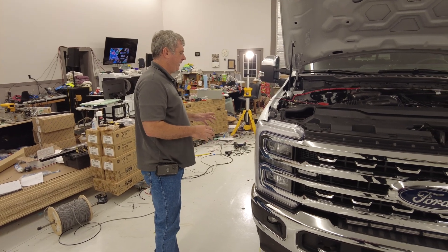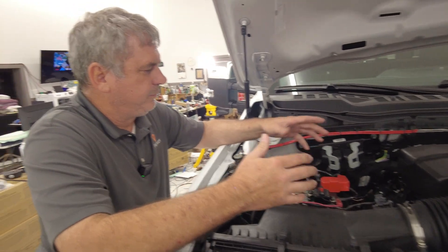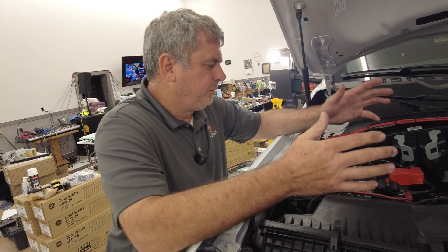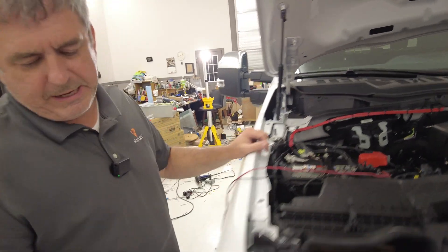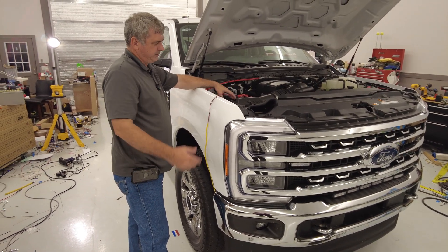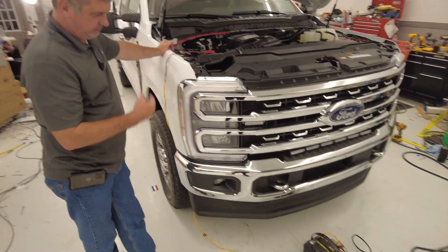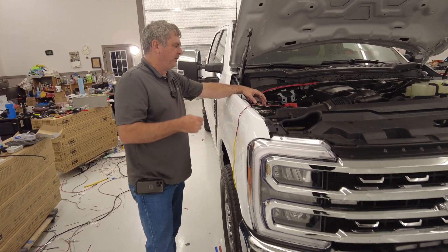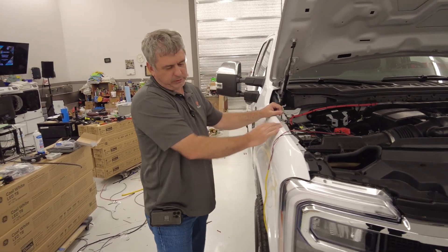The truck may be in here for a couple of days. These trucks now have two batteries in them. When you're doing upfits — working on your customer's trucks — the batteries will discharge because you're running them. The newer trucks have safety features that shut it off, but I like to use this battery with the charger to keep my customer's battery trickle charged so it never goes down. It's also super handy if you need 12 volts or bench power to check out relays. Just get a little battery and battery maintainer — quick pro tip.